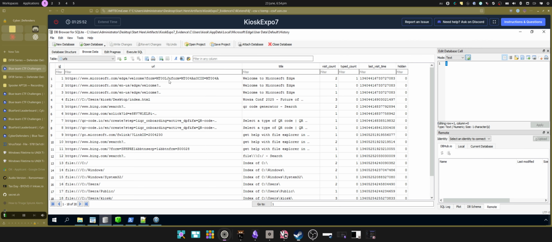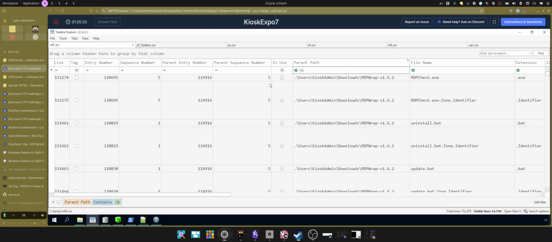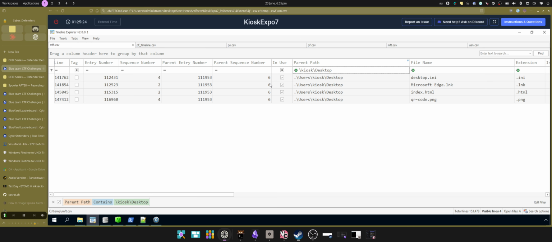So we're looking for a PNG on the desktop. So if we go to our Timeline Explorer, instead of looking for the task folder, let's change it to, what was it, Kiosk Ad? No, it wasn't the admin, it was just Kiosk and desktop. Okay, so we're seeing the index that we know was feeding the QR code and the image.